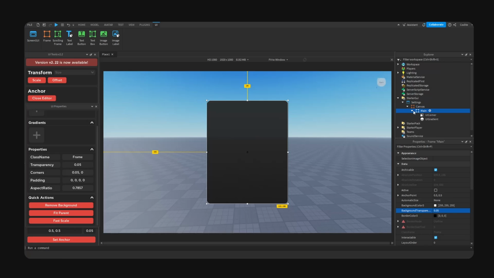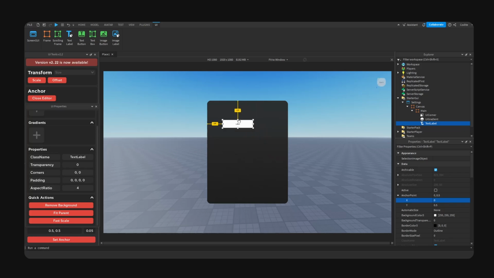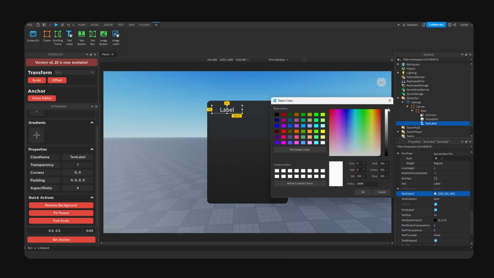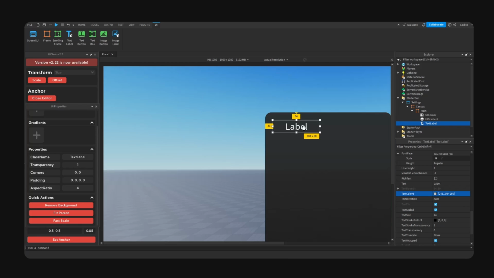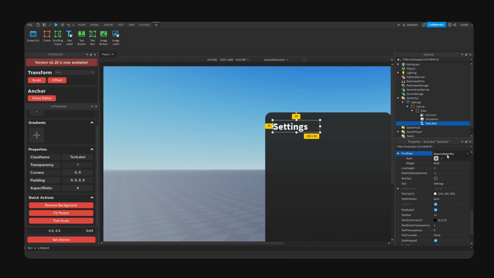All right, and the next step for us is we're going to add a TextLabel, and I'm going to anchor it, X to 0, actually. So I'm going to move it up here. I'm going to turn the background off. We're going to go Scale and Text Color. Go for white, a slightly bluish white, like barely off-white. Change the X alignment right here to left. I'm going to type Settings. You go Bold, and you can modify the font here if you like. Roboto right here, I'm just going to stick with this font, I think it's fine.